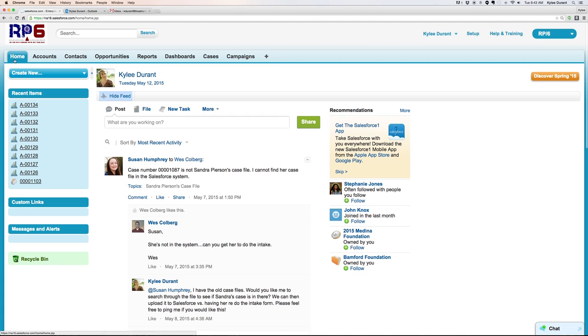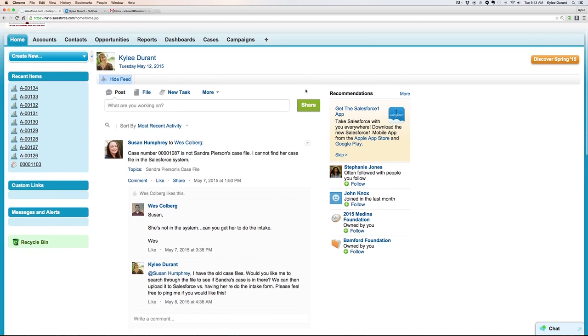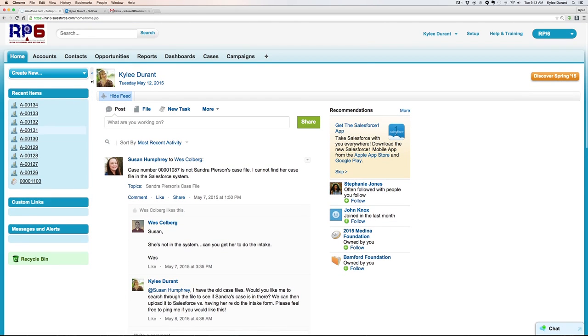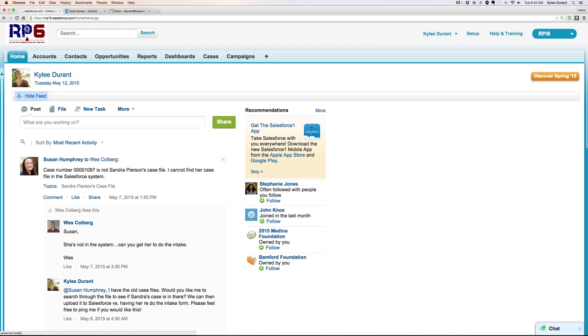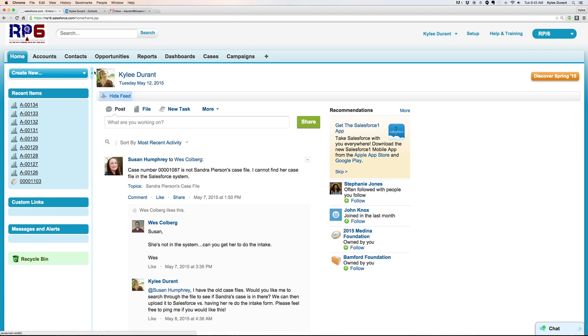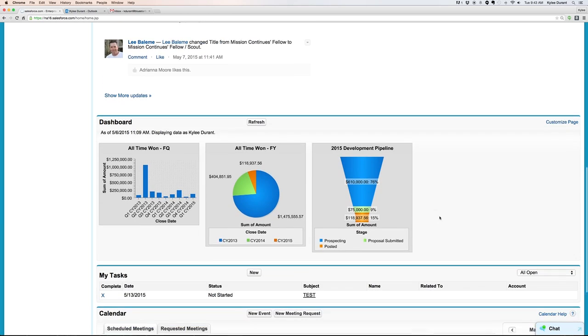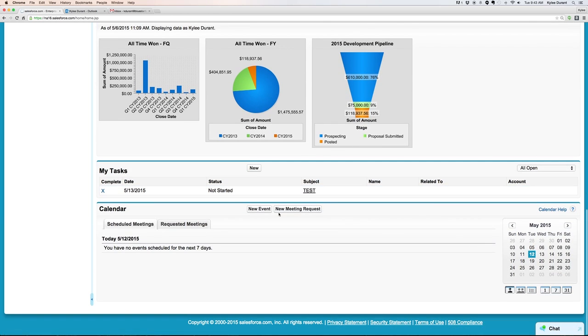First things first, you need to make sure you're on your Home tab and in the RP6 drop-down menu in the upper right-hand corner. Second, if you don't have this little sidebar menu open, you can close or open it at your preference with this little arrow button. To find your tasks, scroll down to the My Tasks section of your screen.